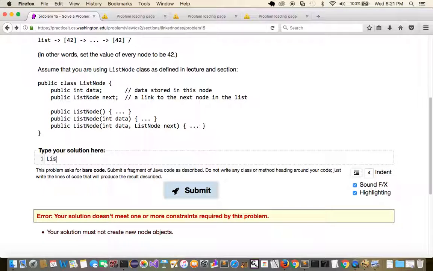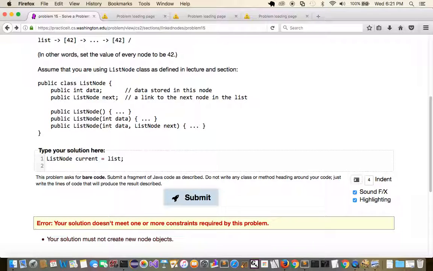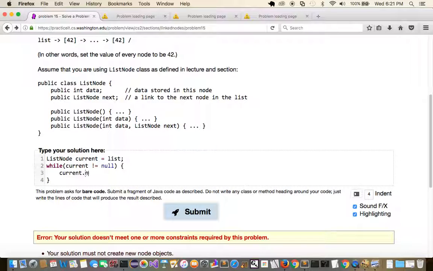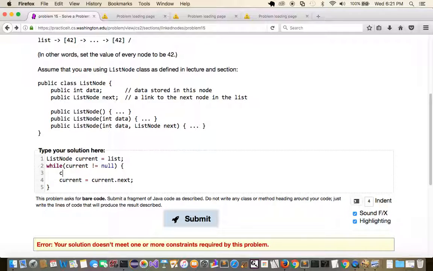So let's try this. I want to create a current list node to traverse through the list. And I want to say while the current is not equal to null, I want to say that current is going to be equal to current.next so that I can traverse through it, but I'm hoping, oh wait, these are public.